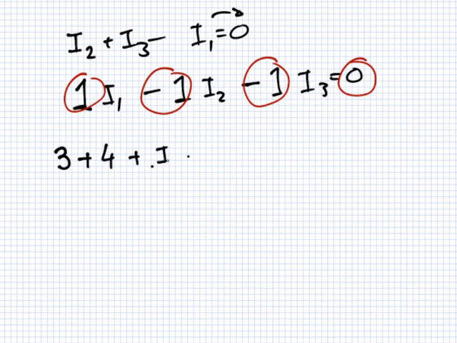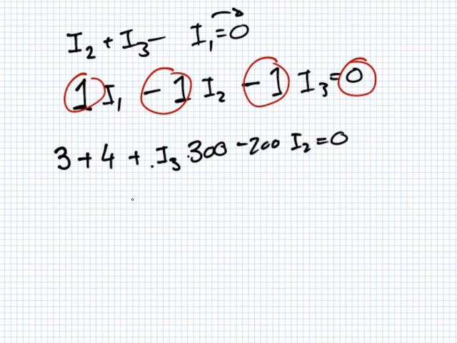Plus I3 times R3, which is 300. Why is it a plus? Yes, that's what I'm asking you, Sean. Why is it a plus here, guys? Because... Yes? No. Now, why is the 300 a plus? You see here, we are going this way in it, and the current is going the other way, so it's the other side. And then lastly, on the top, minus I2 times 200. Minus 200 I2 equals 0.